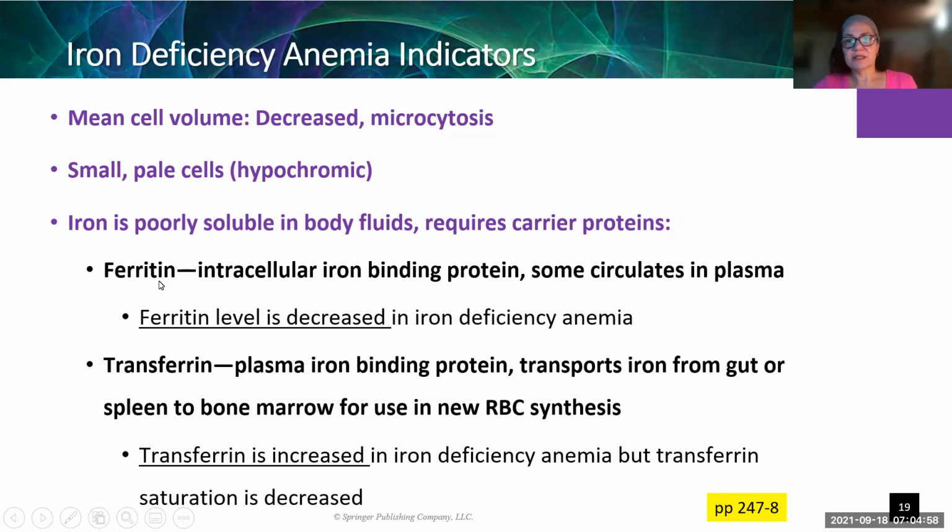However, some ferritin leaks out into the plasma. And so now we know you don't have to biopsy the liver to get a sense of how much iron is in storage. You can just look for some of this ferritin that's out in the plasma. If that ferritin level is low, that tells you that the person's long-term storage of ferritin is low. They have low iron stores for the long term.